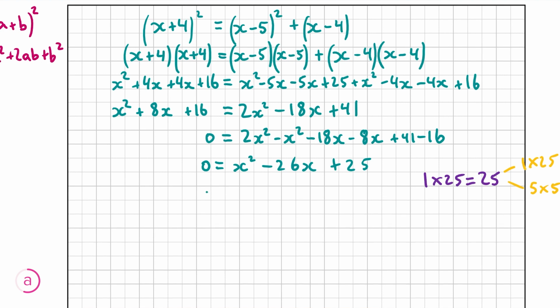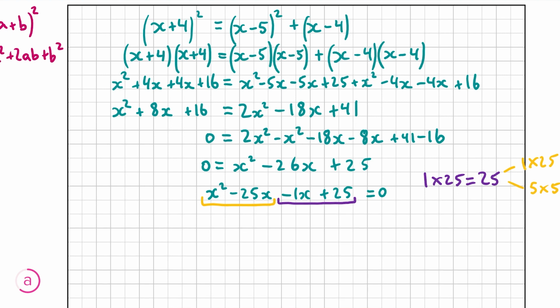So we can rewrite that equation as x squared minus 25x minus 1x plus 25 is equal to 0, and then we can move the 0 to the right hand side. It makes no difference which side the 0 is on, the left or the right, but then we'll be able to factorize by grouping. So our first group will be x squared minus 25x, and our second group will be minus 1x plus 25. So now we're going to do some factorization, as I said.